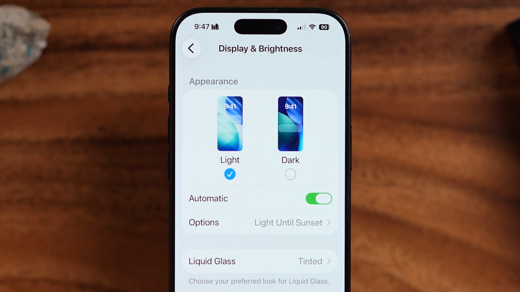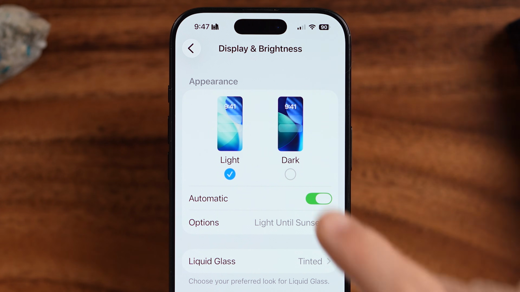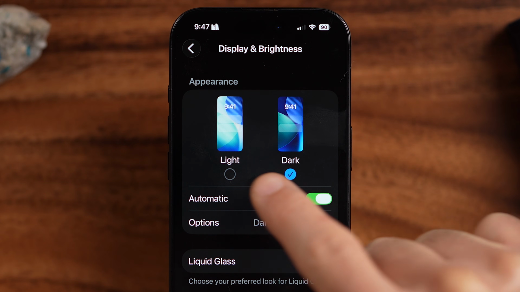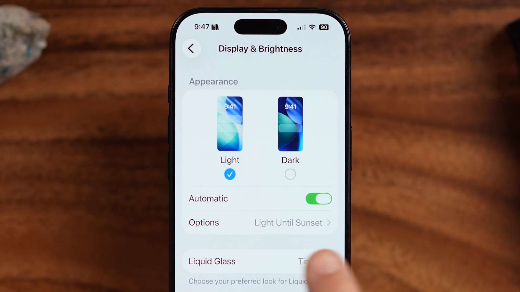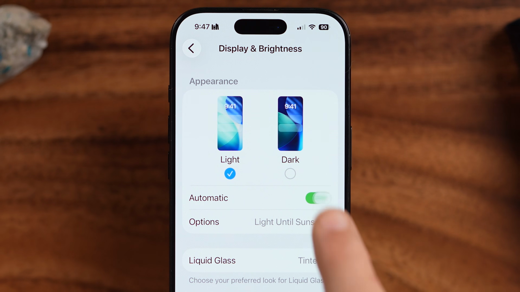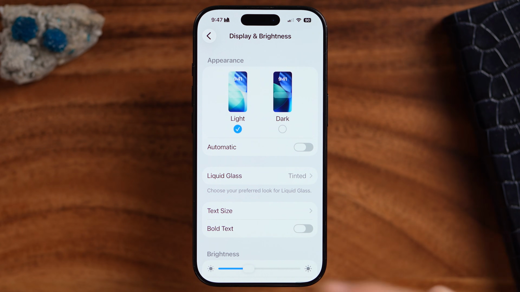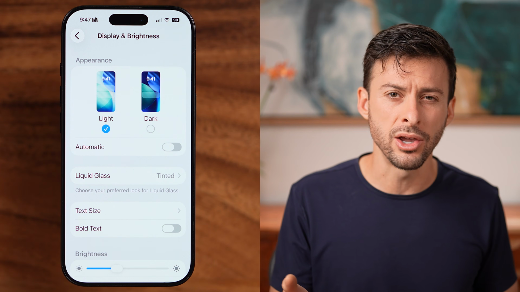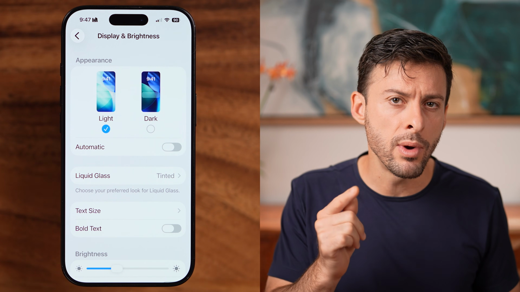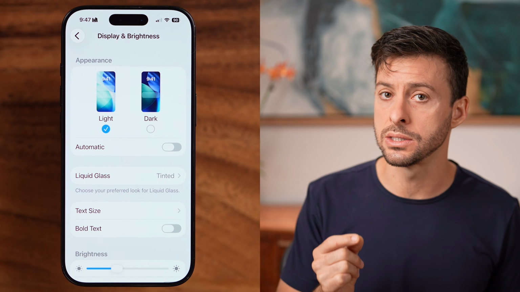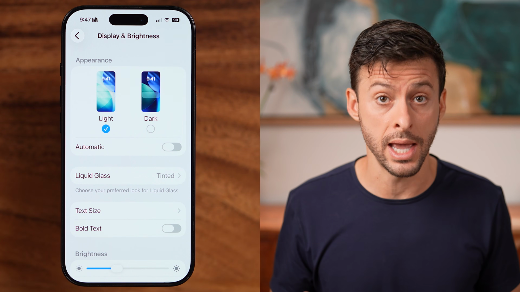And there you can see at the top is Dark Mode. I can switch it from dark mode, if I wanted to turn it off, to light mode. I can also disable Automatic here, which would automatically enable dark mode when I go to sleep or at sunset. However, keep in mind, this doesn't necessarily change it in certain apps.